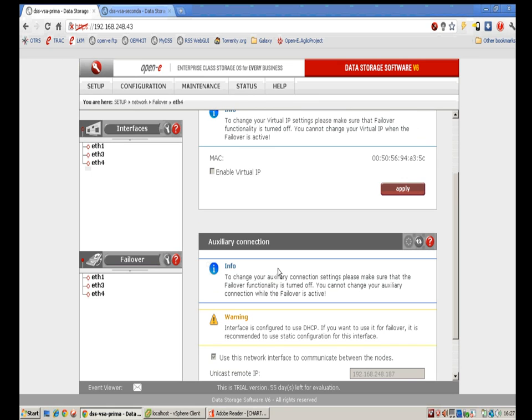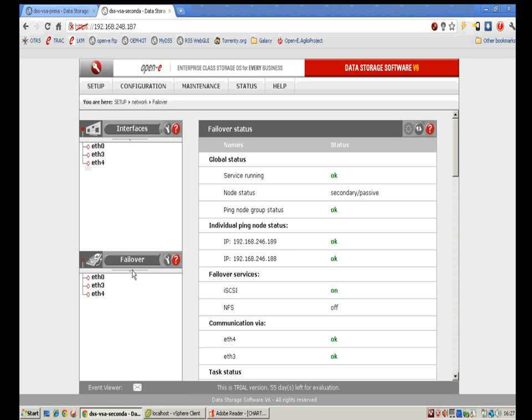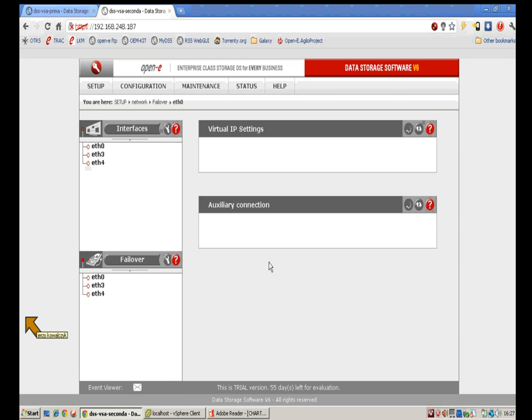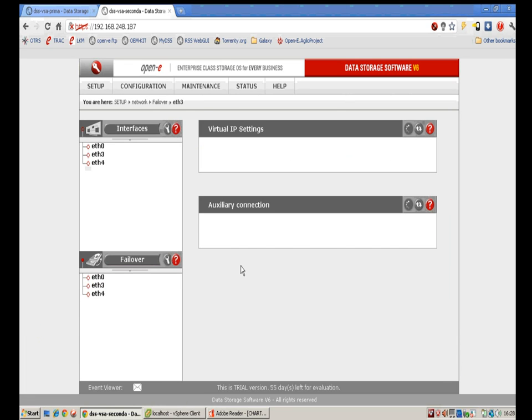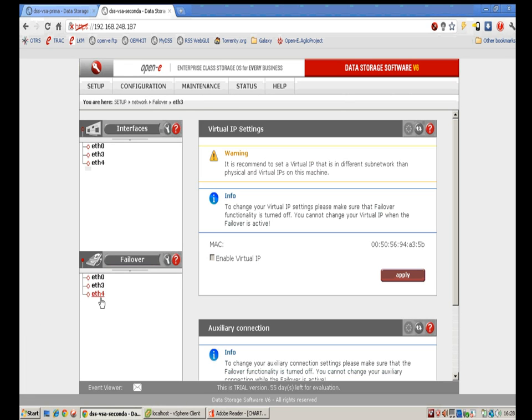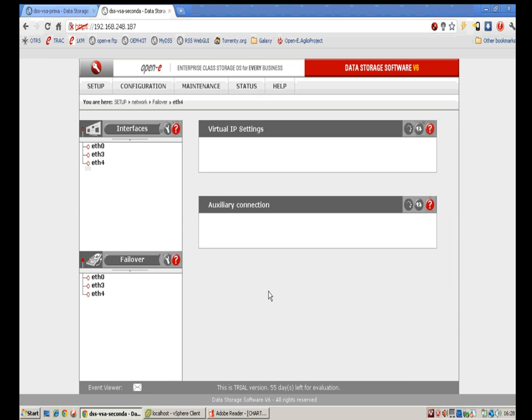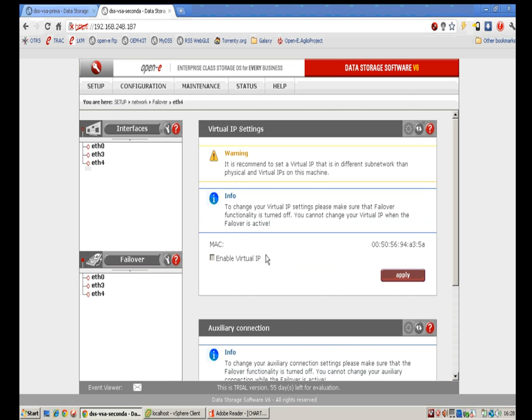And this is also the 10 gig interface. The other interface is a 1 gig interface, which is used for management, so for the DSS web GUI access, as well as for communication between nodes. Because in the iSCSI failover in the DSS, we need at least 2 paths between DSSs.